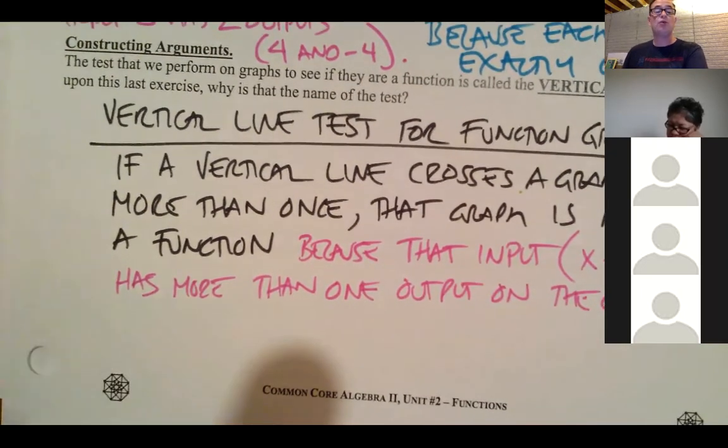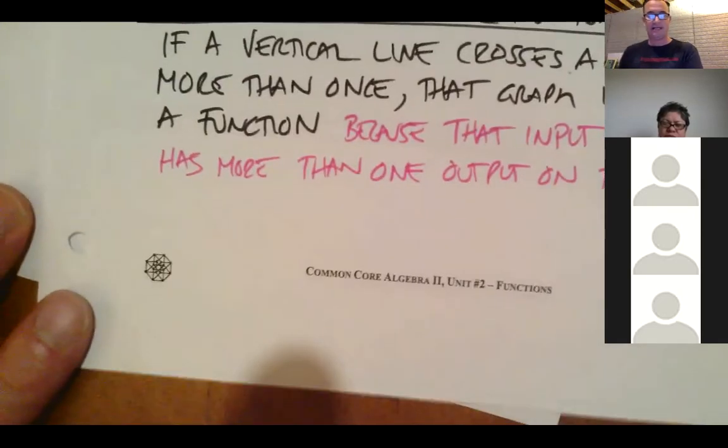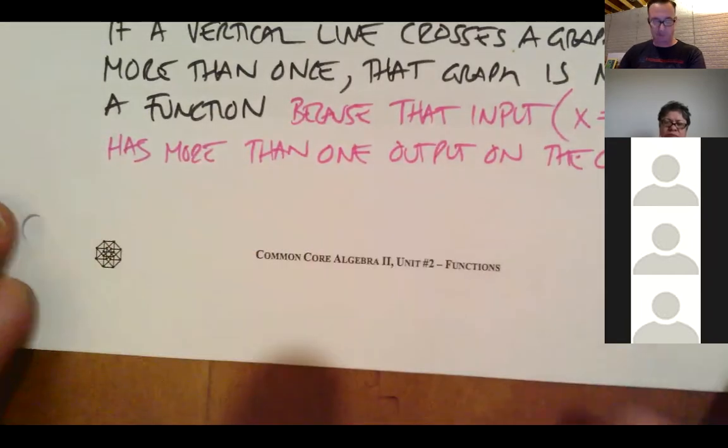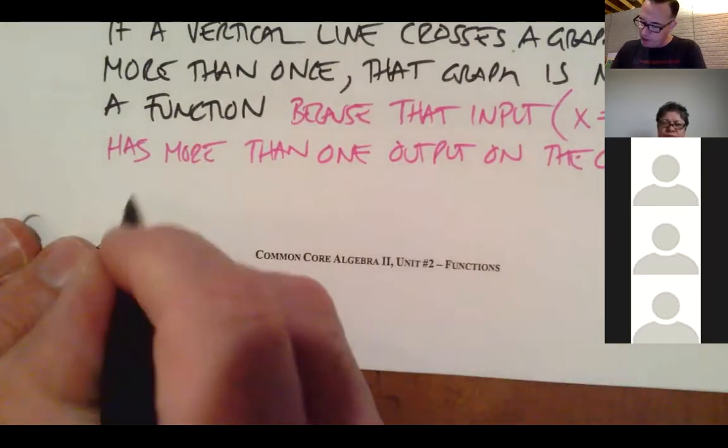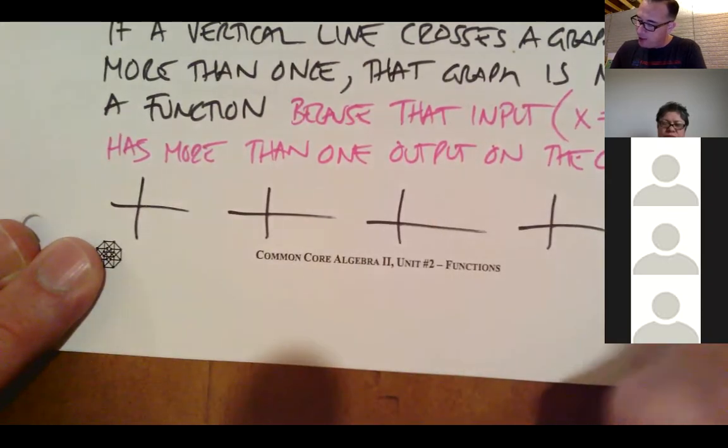That is the reason why the vertical line test works. Now, what I'm going to do below here is just give you a couple examples, and we're going to do functions and not functions. I think some of you might go, oh, I kind of remember this now. And if you don't, that's okay. Let me slide this up a little bit, and I'm going to do a couple basic sketches of graphs. Here's some examples. These will be x, y coordinates, and we're just going to write function or not function underneath here.